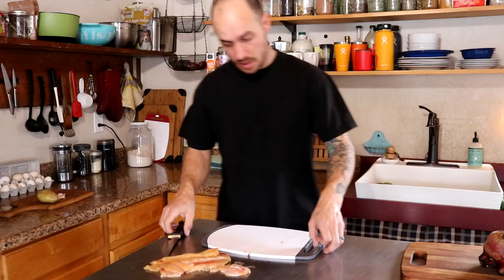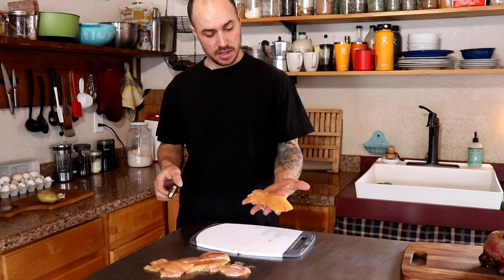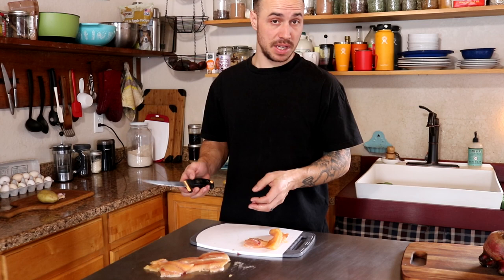Made it back to the cabin. We're getting our pike fillets all cleaned up. We ended up with four beautiful little fillets. We're gonna be making some pike patties, and then we're also gonna make a beet coleslaw. Ariel's gonna jump in. She's gonna be making that for us today.